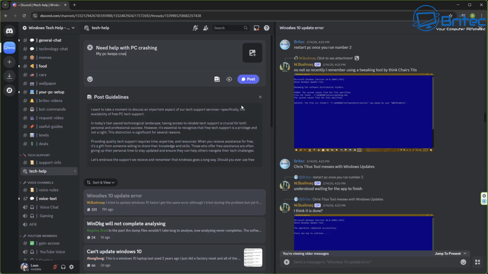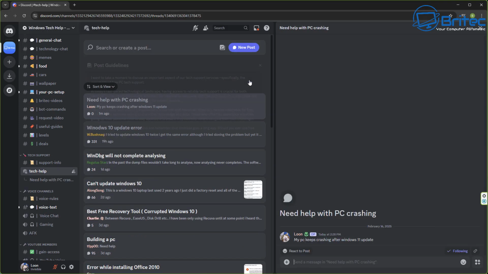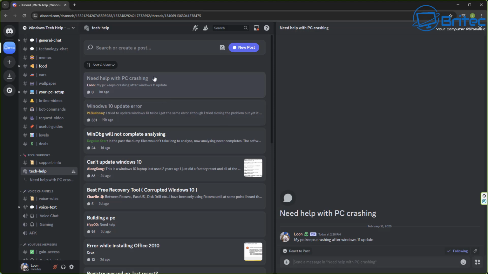And this is a very common and popular area where people like to hang out inside the tech support area. But like I said, sometimes people are impatient and they want help immediately, and people are just not always available. So like I've said before, just be patient and be respectful. If you're going to be posting something up here, just give as much information as you can about what's actually happening and what you've tried, and people can help you better.